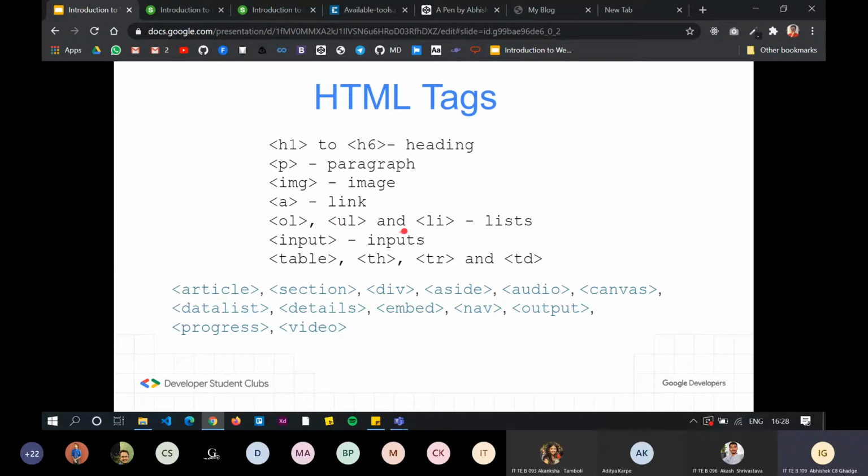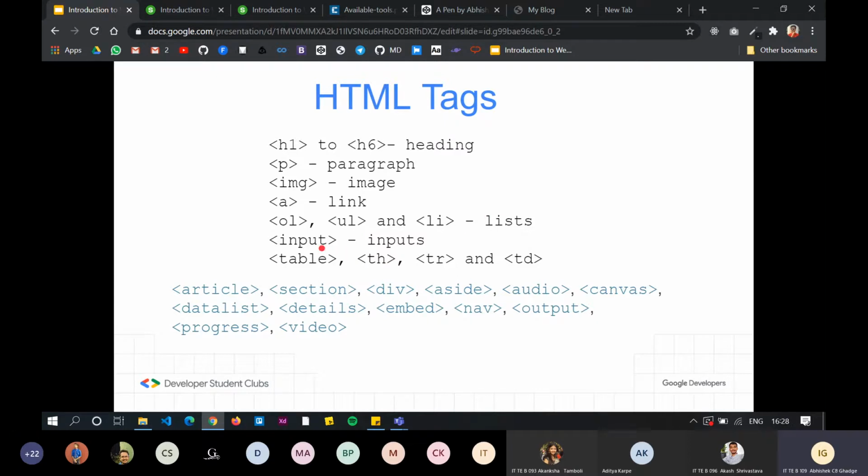Now for lists, there are OL, UL and LI. OL stands for ordered list, that is 1, 2, 3 or A, B, C kind of thing. UL is unordered list, which gives bullets if you require. And LI is the list element.